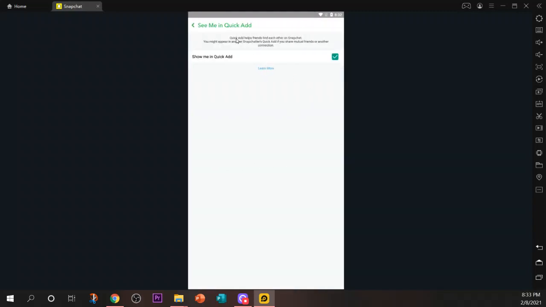Show me in Quick Add. It helps friends to find each other on Snapchat. So it's one to discuss, really, in that you may want them to be allowed to show in Quick Add, because their friends from school may see them then and may be able to add them. But the discussion then needs to happen about what happens when they receive a friend request.